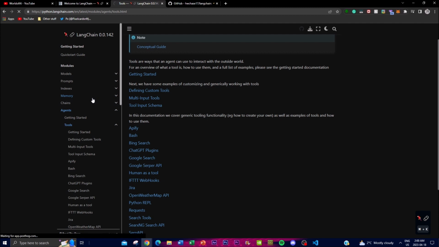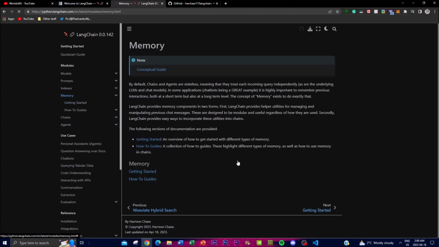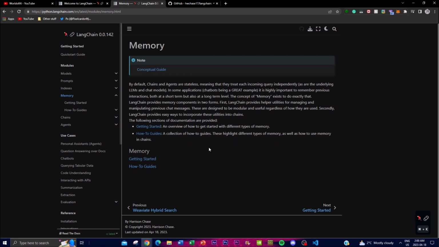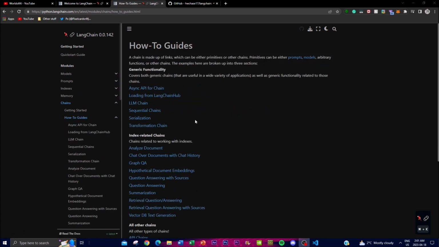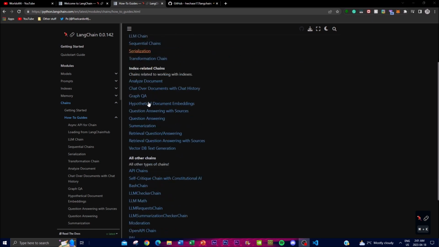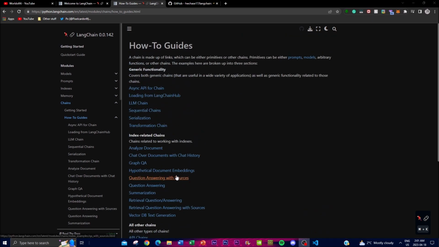Another thing I wanted to focus on was the memory aspect. We can see that you're able to get a better understanding of the meaning as well as how it's able to collect and use certain data sets on certain chains, and that is something else that I wanted to focus on. Another great feature is how LangChain provides guides on how you can utilize certain things, as well as tools and certain LLMs that are correlated with LangChain, and they have a great in-depth way made to show you how you can utilize all the functions as well as the tools that they provide.